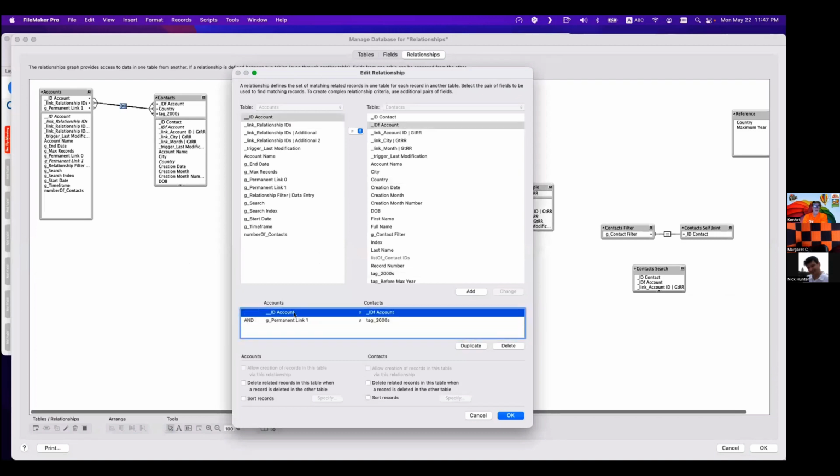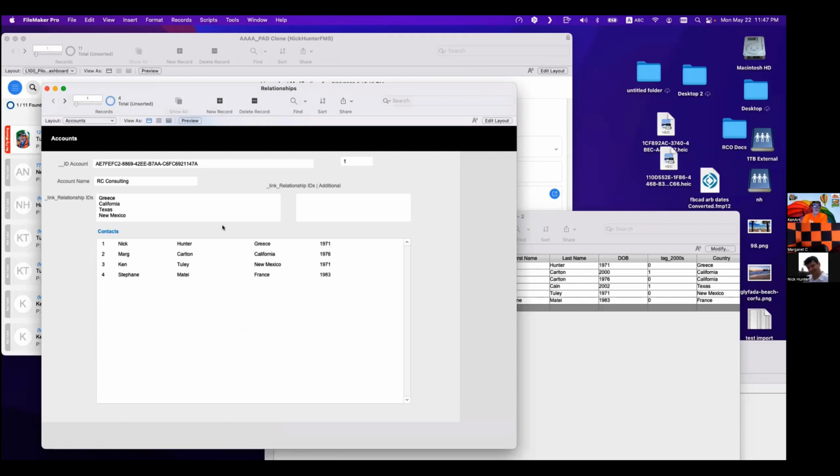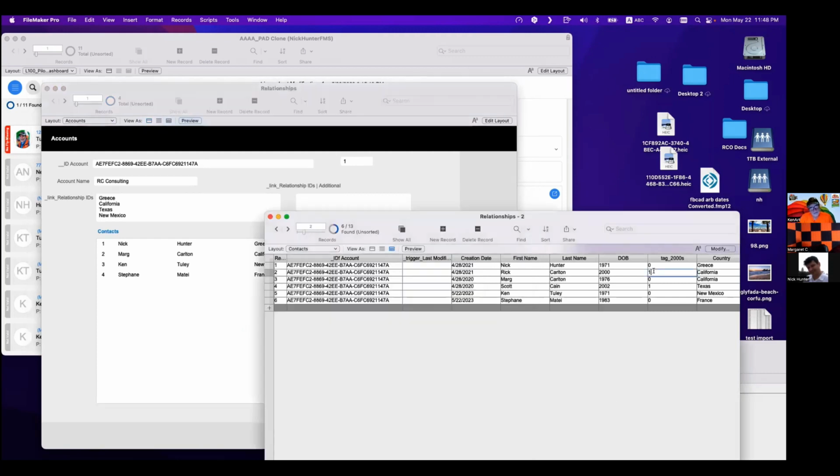And even if I do this, right? I said account, not the people with 2000. Boom. I have all the people with 2000. I have all the people outside of 2000. Just because I have this tag and the relationship that says ignore the one that has 1 here, right? It's the same as doing this, right?